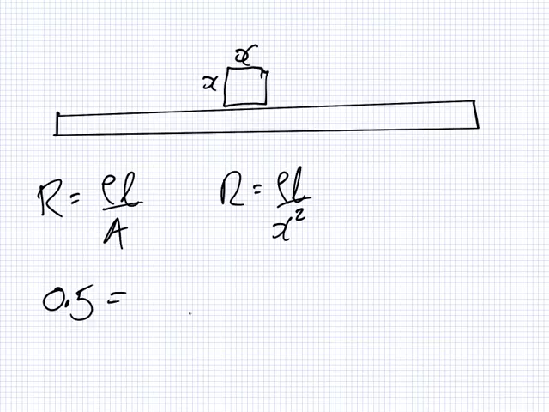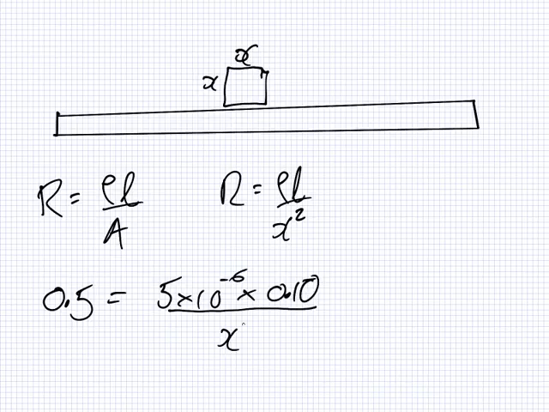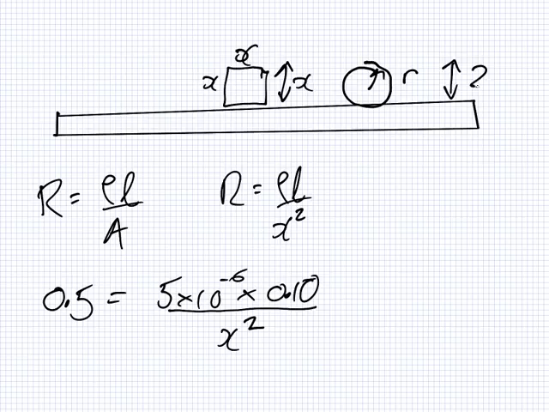0.5. And what is it for carbon? 5.00 times 10 to the power minus 6. And this is 10 centimeters long. Now, if you went for a circle, that's also fine. So the question was, how thick is it? If you use the circle, your answer would be 2r. And the answer here will be different to this answer, but not much. It's still going to be the same rough answer.